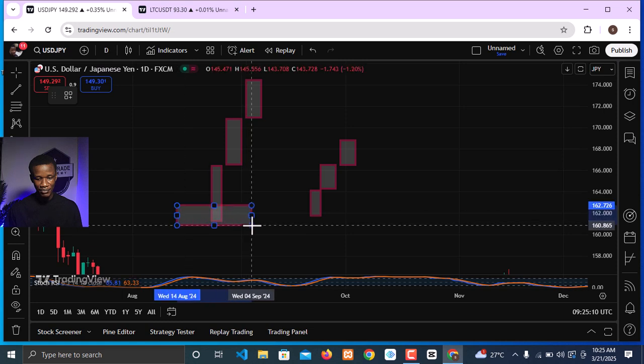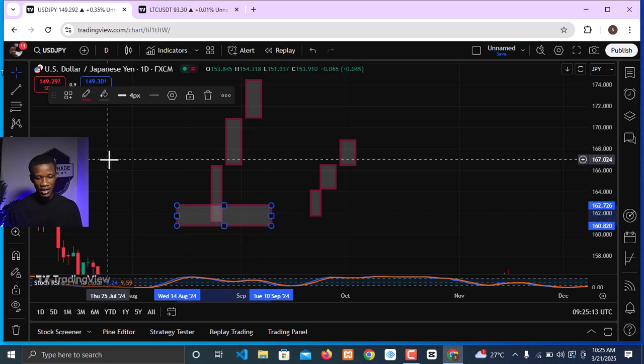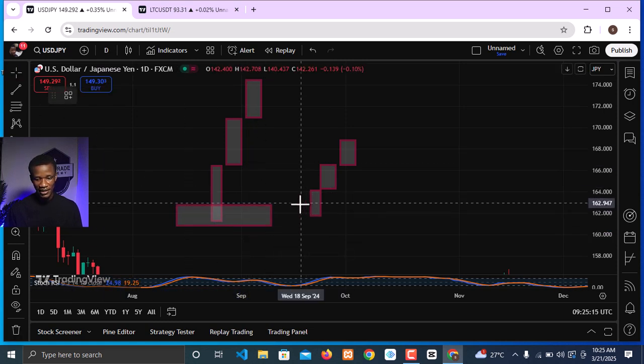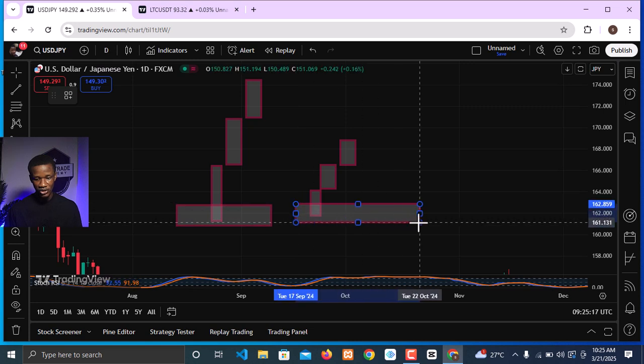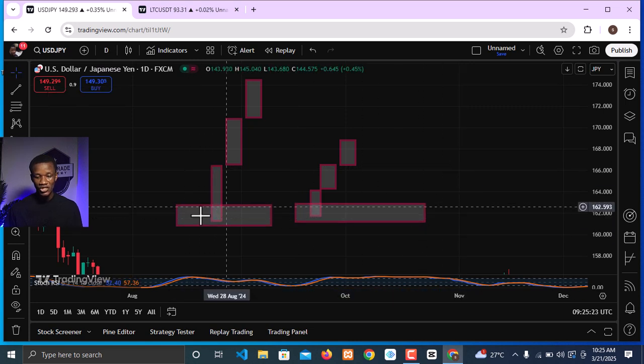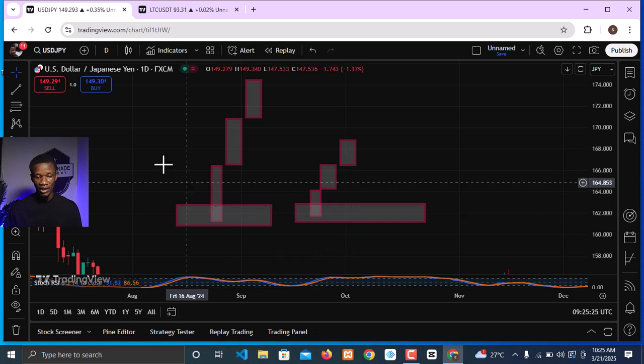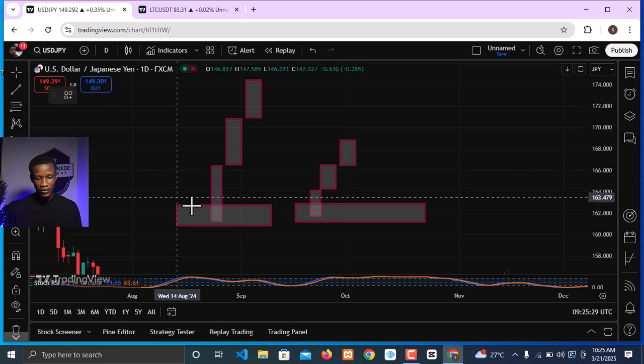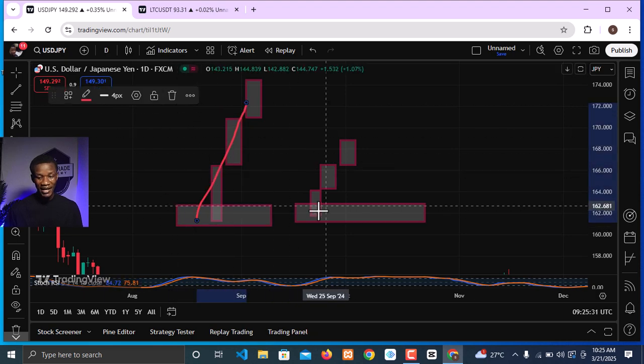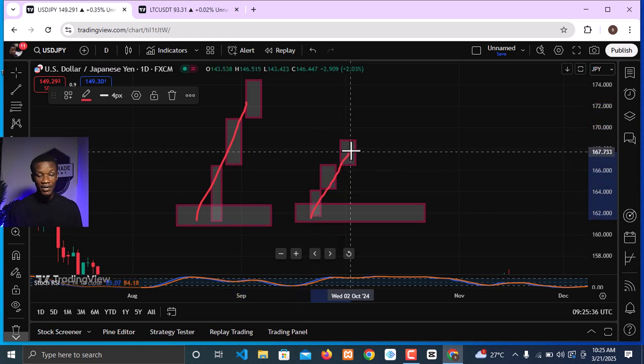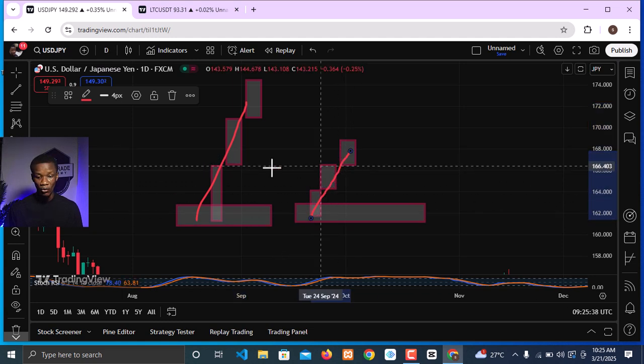After a bear candle, we have a bullish expansion, and then there is another order block right here. After a bear candle, we have a bullish expansion. This order block is more powerful compared to this. Why? Because the market has a strong move from this very point upward. The market still moved upward in this very case, but the move was very, very small. The candles were smaller compared to this.